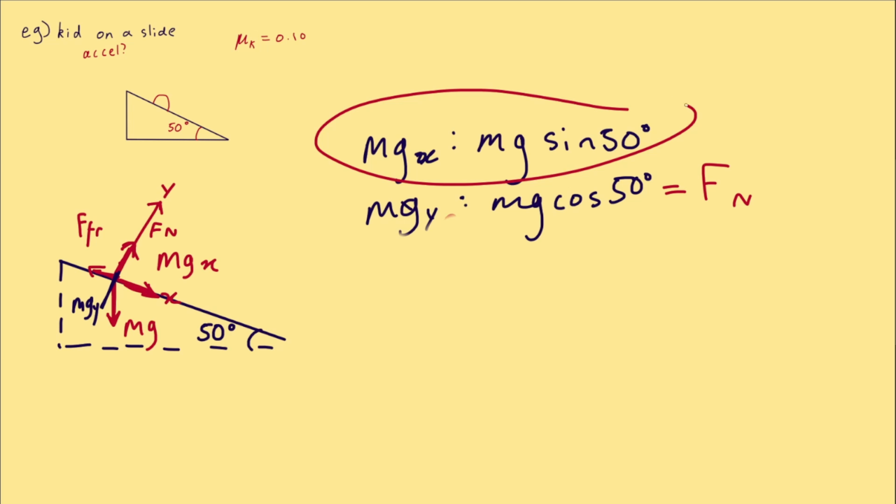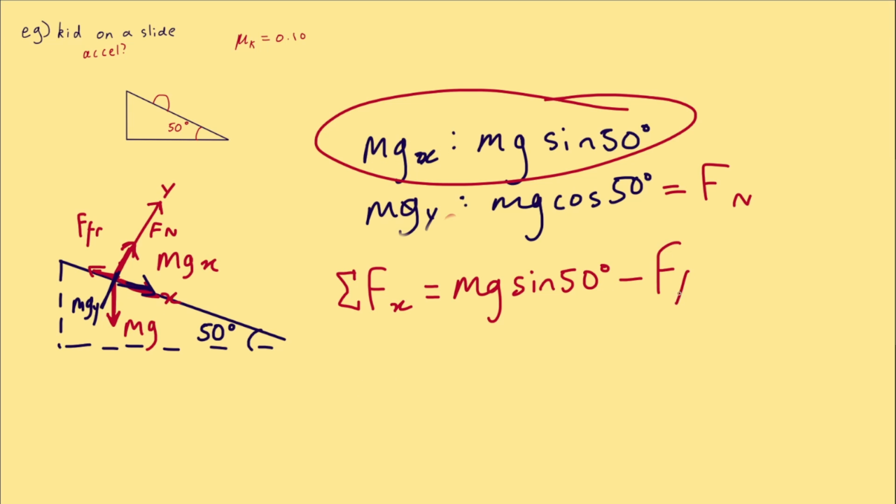Let's apply Newton's second law to find the acceleration of him going down parallel to the surface, which is just going down the slide. The vector sum of all horizontal forces, the net horizontal force, is, of course, mg sine 50, our horizontal pull, which is this force here, minus friction, because friction is acting against us. And as you know, friction is the coefficient of friction multiplied by the normal force. And the normal force is mg cosine 50. So let's write that, mg cosine 50. This is also equal to ma because of Newton's second law.